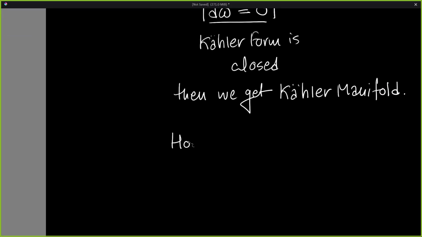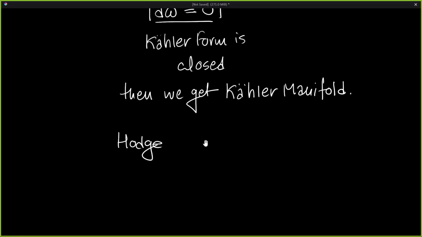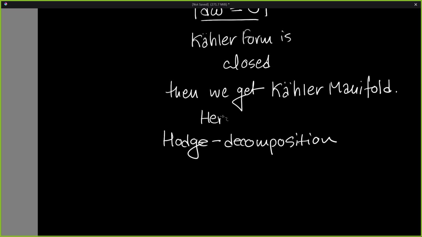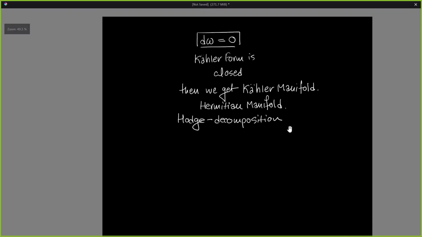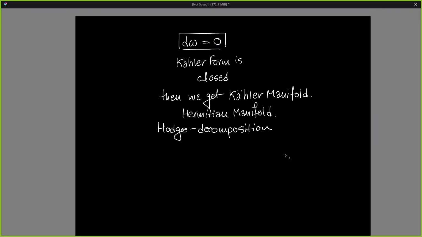We'll also need it for the Hodge decomposition. The p,q decomposition is going to be needed here, and to even define Hermitian manifolds, we're going to need forms. Forms are the bread and butter of complex differential geometry. So this is why it was so important to talk about complex forms, and why it's going to be necessary to talk about orientations and volume forms as well.